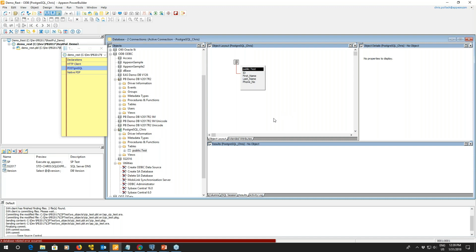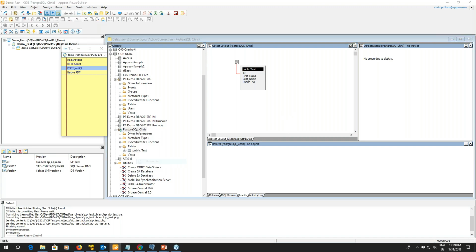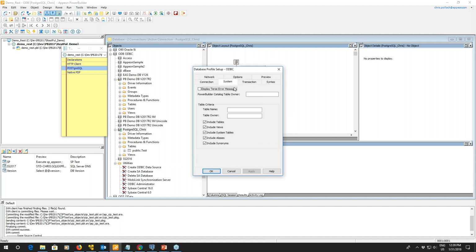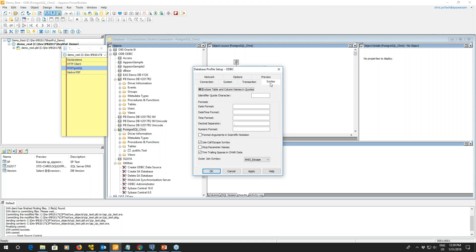So here's a couple of tips for you. First of all, go back to the actual definition and make sure that when you go to system, you can type in public or Chris, for example, because Chris is a super user. So public or Chris would work fine. The next thing you need to do is go to the syntax.